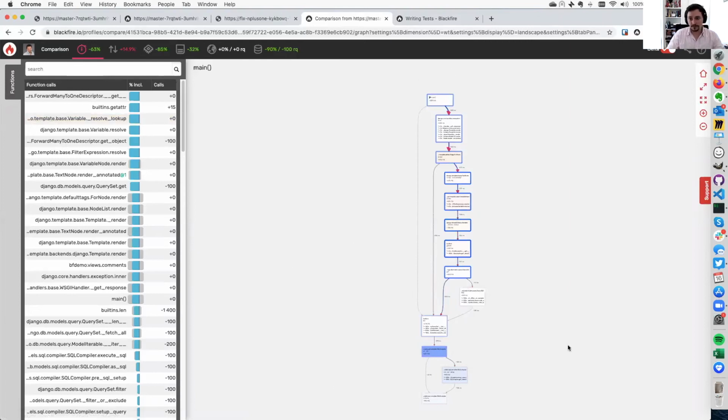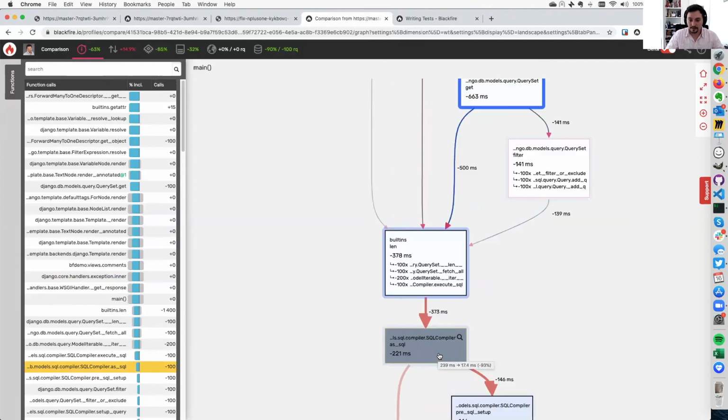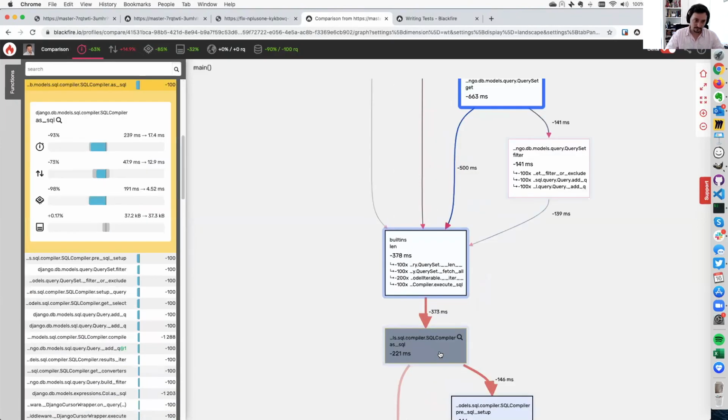But the call graph here is also going to show us in blue everything that is a performance improvement, and in red everything that is a performance regression. So here I can scroll down and I can see indeed that doing less of those SQL calls did have a very positive impact on the SQL compiler.